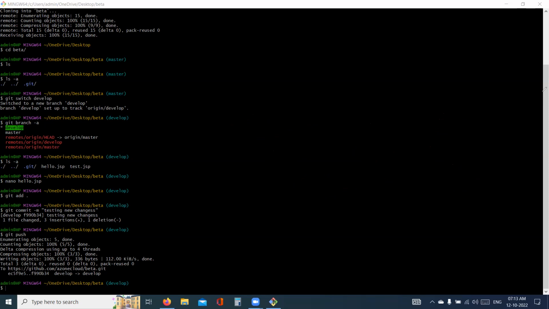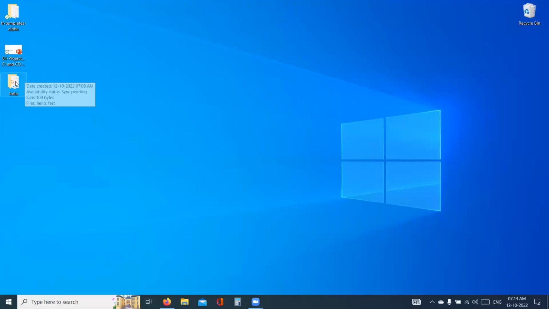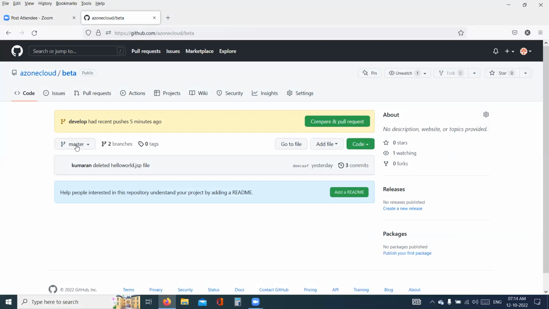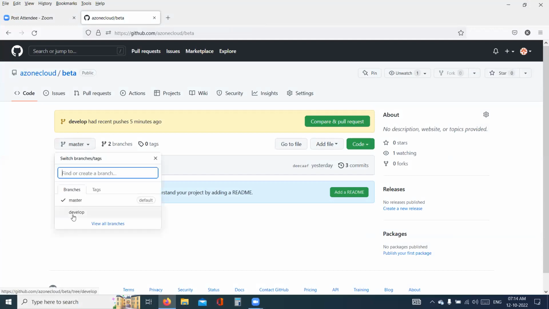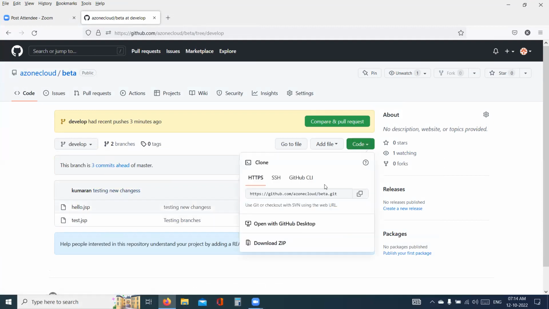So participants, now a very important action I will quickly complete, and then I'm going to bring a very interesting point to you. You guys have to understand it. Now participants, let's say I have this branch, which is the develop branch. I can see there are 3 commits that I've already done. Let me go ahead and clone this repo.